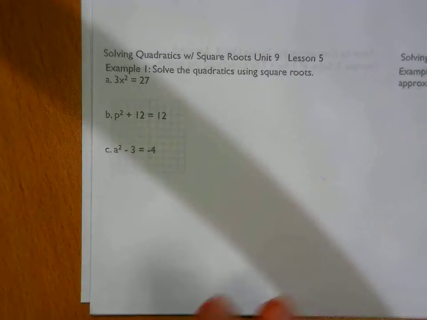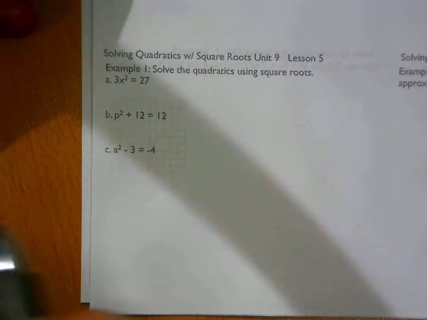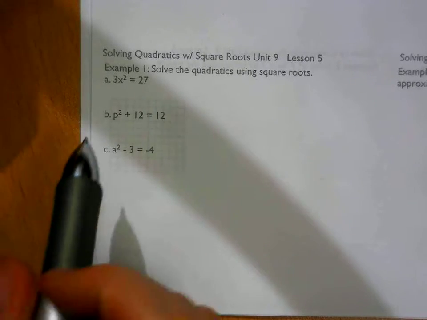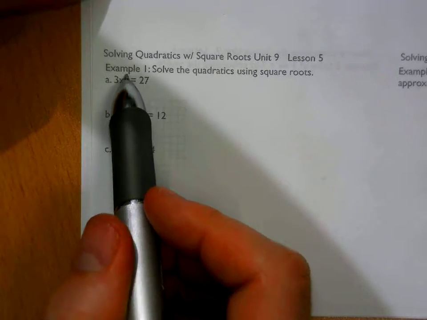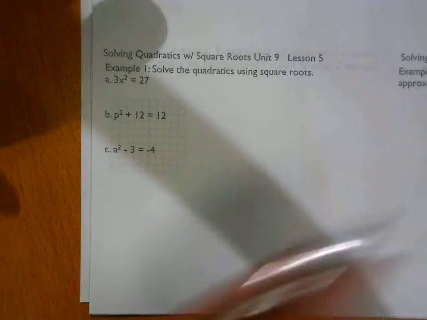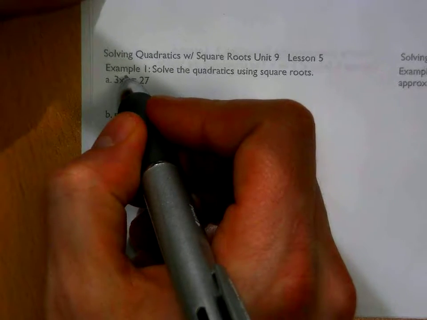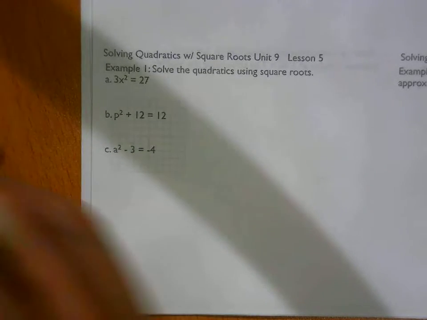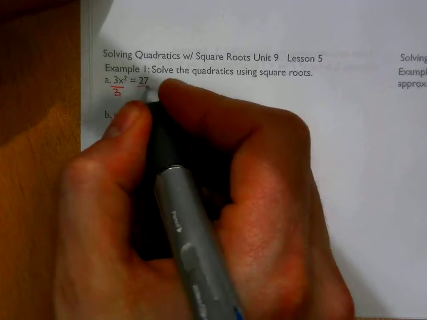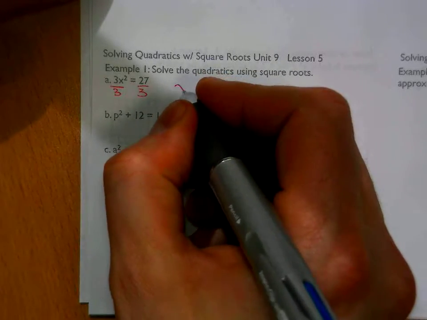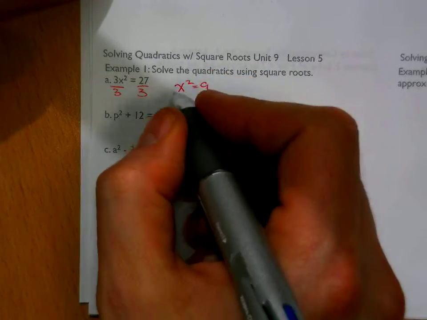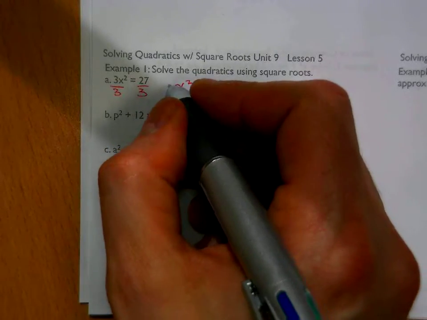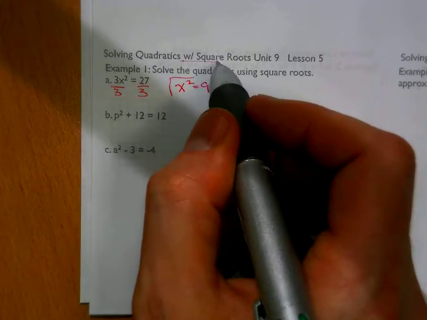Okay, so this first set of quadratics, here you see we've got 3x squared equals 27. This is a quadratic equation. It's an equation. My degree is 2. And so I'm going to use the reverse order of operations. Exponents come before multiplication in PEMDAS, so if I'm doing the reverse, I'm going to first divide both sides by 3. That will leave me with x squared equals 9. And then, well, the inverse operation of x squared is to take the square root, hence solving with square roots.